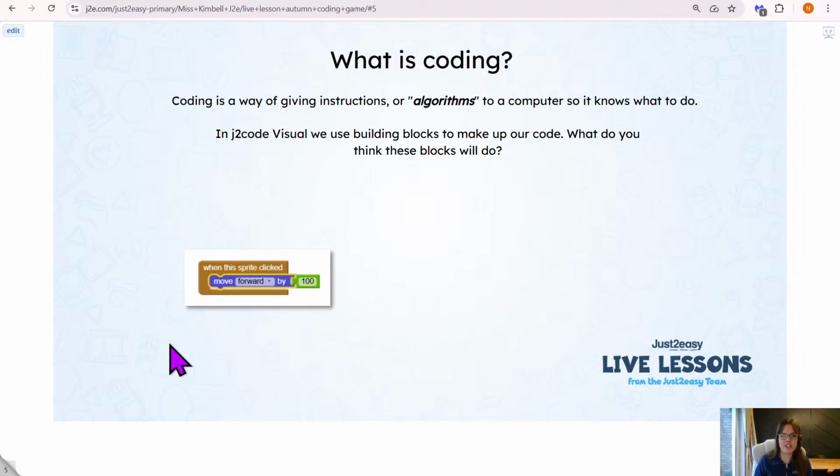It says when this sprite is clicked, so the sprite is the character. So when this sprite is clicked, move forward by 100. That means the sprite is going to move forward, whichever direction is forward, by 100 spaces. So it's going to move the sprite forwards. What about this block?